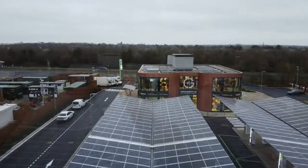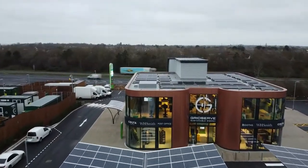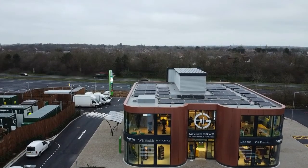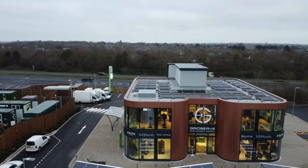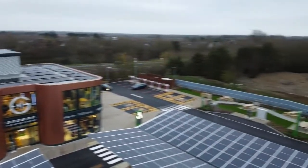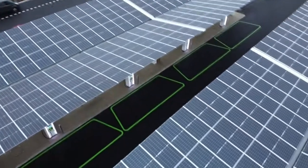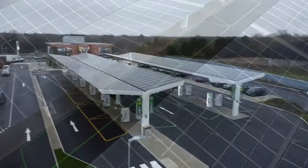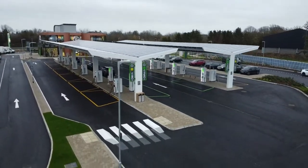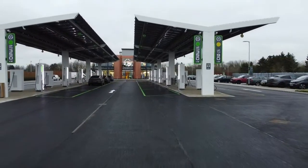There is also a six megawatt hour battery on site which helps to balance the local energy grid and shift energy to periods when it is more valuable. For example, on windy winter nights the six megawatt battery can store enough energy to drive 24,000 miles in electric vehicles the following day, helping to maximize the value of renewable energy resources, stabilize the grid, and keep prices low.